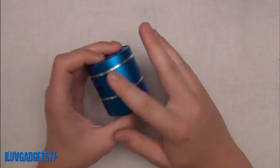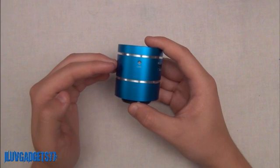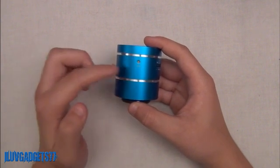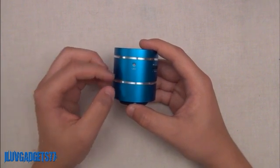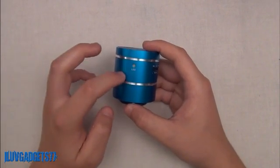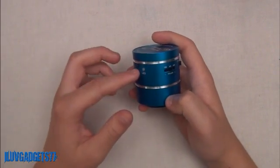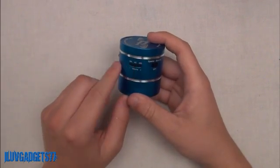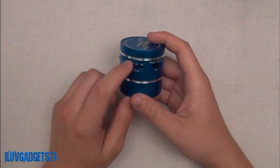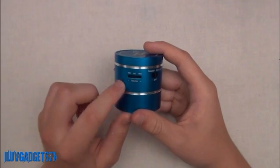So around the speaker, starting with this piece, you do have the LED. When it does charge, it is red, and when it is on or playing music or full, it is green. So red to charge, and then green every other time. And then obviously if it's not on, the light's not on. Now right here you do have your rewind, your play, pause, and your skip, and then you also have your volume up and down.